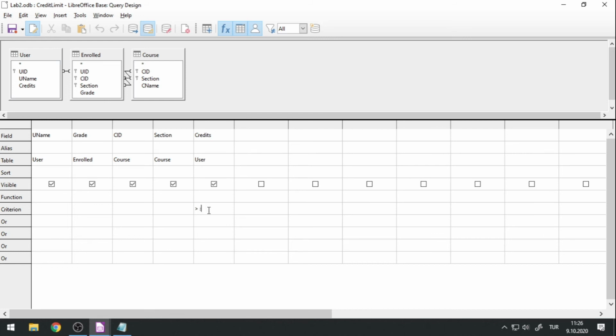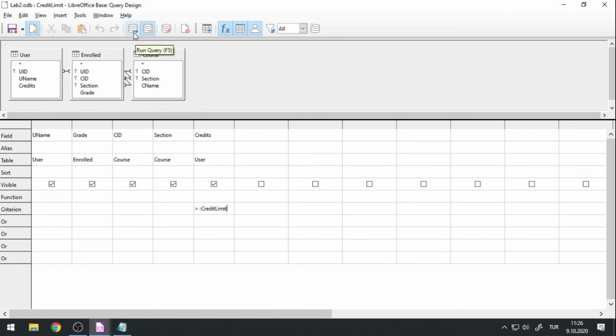And we show parameters with this colon symbol, followed by the parameter name. I can write param name, for example. It can be anything. So in this case, let's say credit limits, and for parameter names, similar to our other naming conventions, it's better to leave no empty spaces.